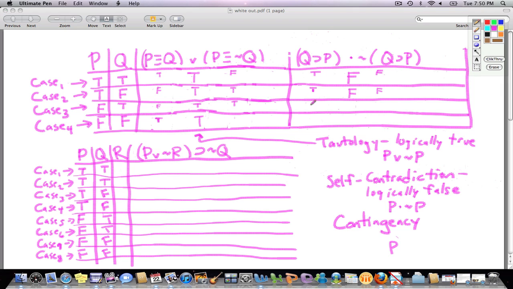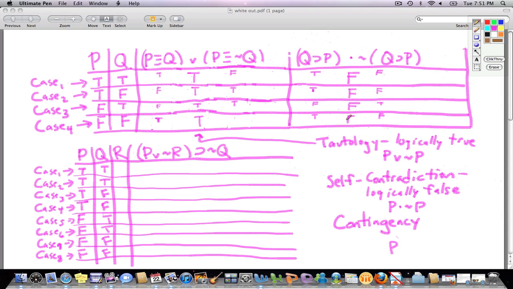Okay, continuing to plug in here, I'm going to have T horseshoe F on the left, which is false. On the right, I'm going to have negation of T horseshoe F, which is true. That didn't matter though. As soon as the first part of the and was false, the whole thing is false. Finally here, I'm going to have F horseshoe F, which is true, and then negation of F horseshoe F. F horseshoe F is true, so negation of true is false.